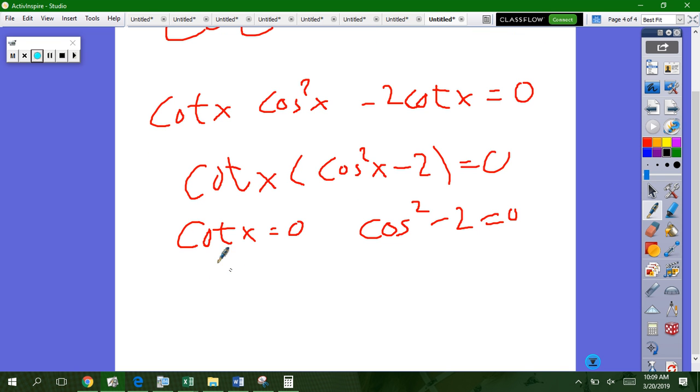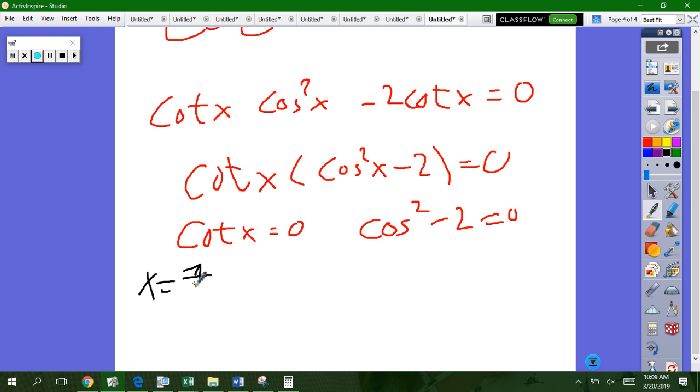Onward. So where does cotangent equal 0? Once again, what's cotangent? X over y, or you could think cosine over sine. And so basically, if you're thinking as cosine over sine, we're thinking of where cosine is 0, right? Where is cosine 0, or your x value being 0? Pi halves and 3 pi halves. Good. Pi halves and 3 pi halves. But what are they separated by?